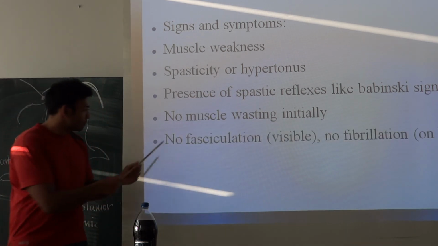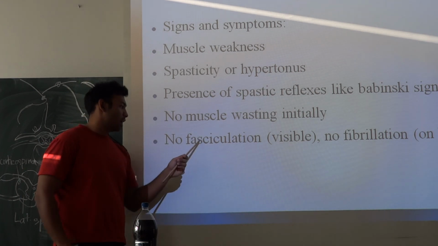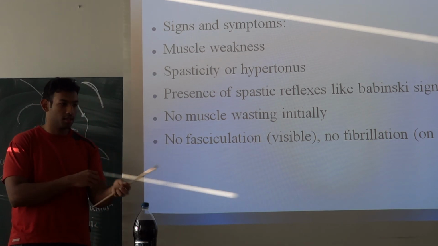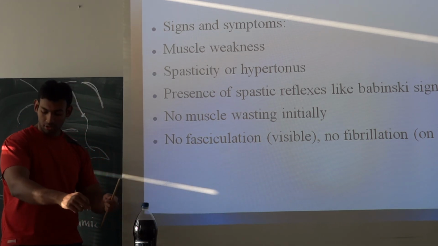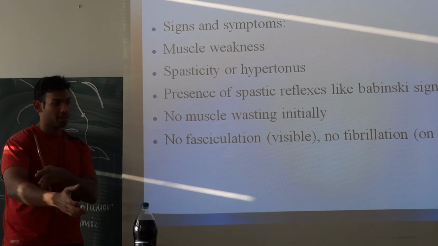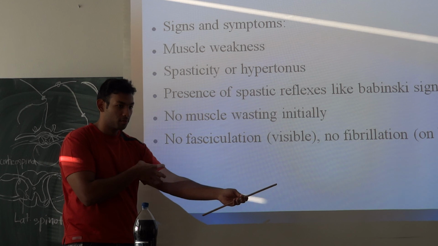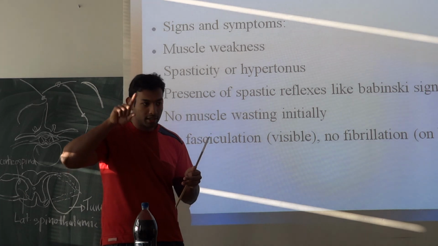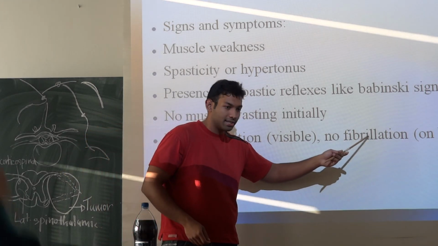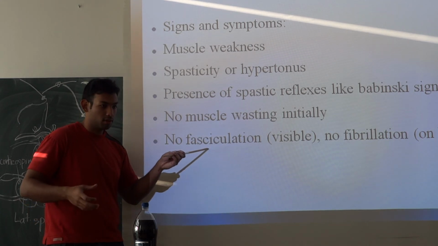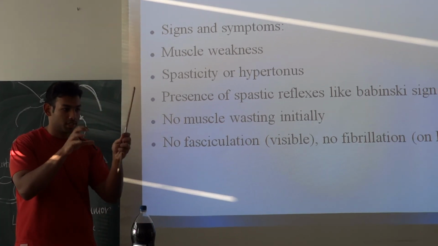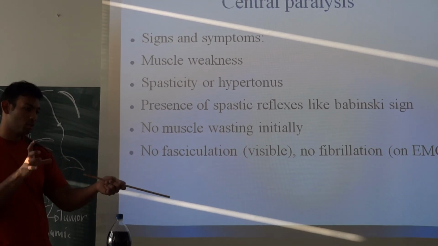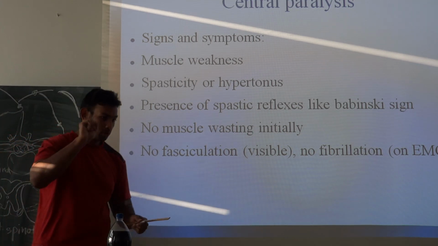Next is fasciculation and fibrillation. These are movements in the muscle. Fasciculation means the muscle moves a lot. They are visible movements of the muscle. Fibrillation is detected with EMG, that is, you have to detect the electric pulses. So this is more at a cellular level, while this is more at the muscle level. It just means that there's no shaking of your muscle. These people, their muscles don't shake too much. They're spastic, but they don't vibrate that much. In the other case, they do vibrate. That's also because of the alpha motor neuron firing.